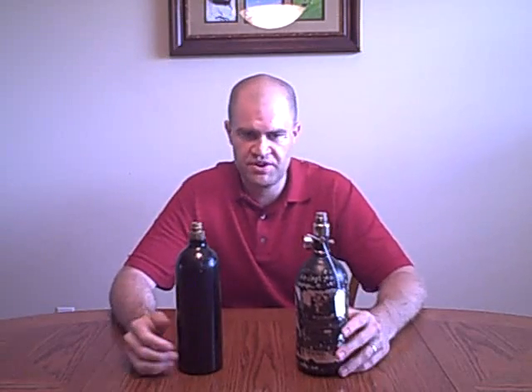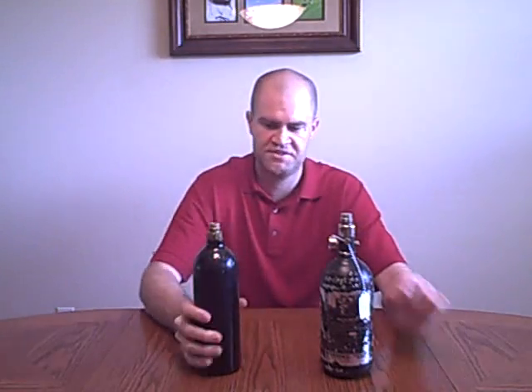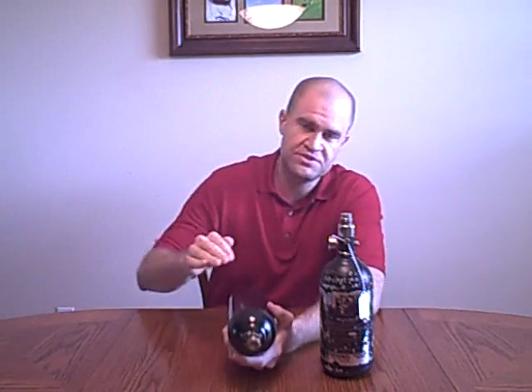High pressure air is generally cleaner and filtered before it gets in. CO2 is a little bit of a dirtier gas. That kind of sums up the differences between high pressure air and CO2. I don't think I've used CO2 except on my pump guns in years. It works great on pump guns, but with Spiders and Tipmans as you start shooting fast — around 100 to 150 balls — the tank starts getting ice cold, your pressure drops, your consistency is all over the place, and it freezes O-rings ruining your internals. If at all possible, I recommend upgrading to high pressure air as quickly as possible. You're going to have a much more fun paintball experience and never worry about running out of air.